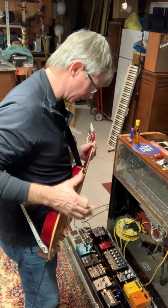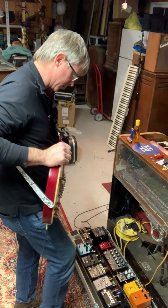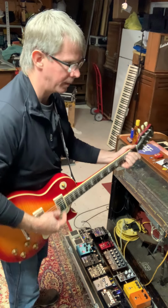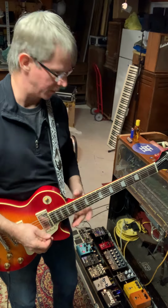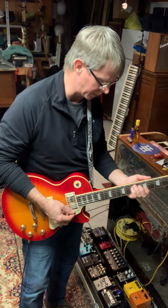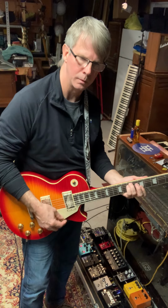So that's the clean channel, and that's cool and all, but this is where I reside most of the time, is on the dirt channel. So I'm gonna switch to the AB pedal. I'm gonna go to the B. And so that's with no effects turned on other than a delay. I have a Carl Martin delay pedal, which is like an Echo Plex type of simulator. You hear that echo?